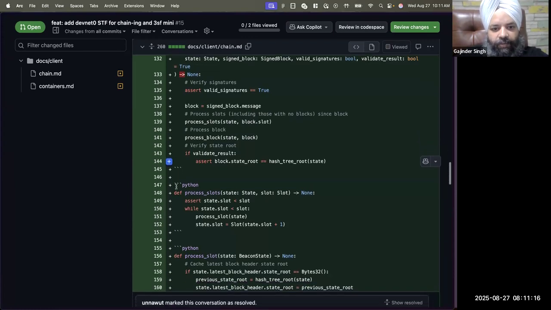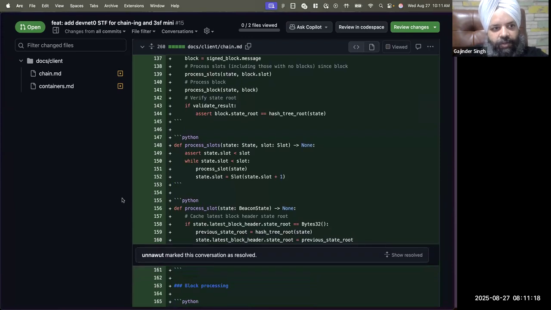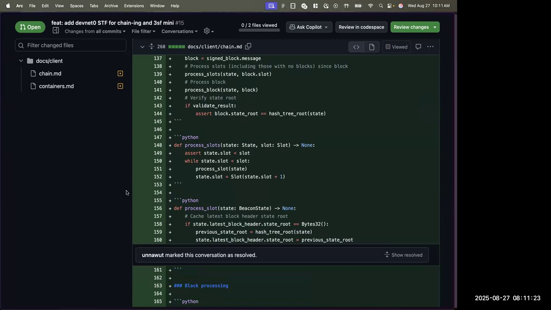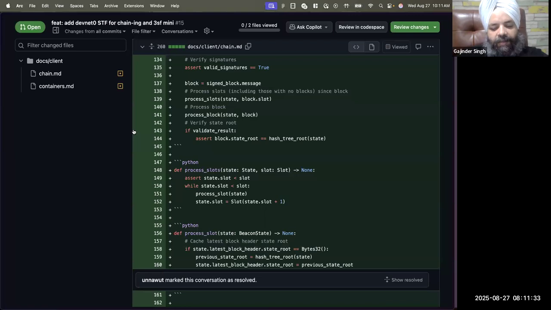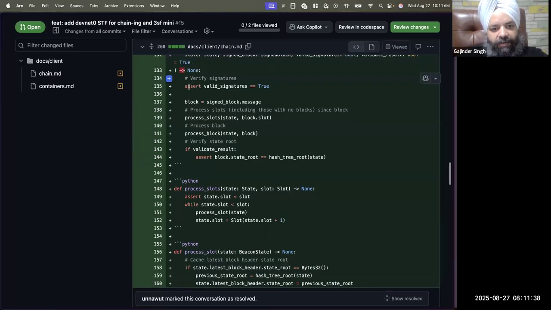So when we look at process slots, it's very similar to how, yes, Silas? Yeah, why is the signature verification outside? Yeah, basically the signature verification is right now outside for the reasons. So first of all, we want state transition function to be light for the prover, so that there isn't much computation that is going on.